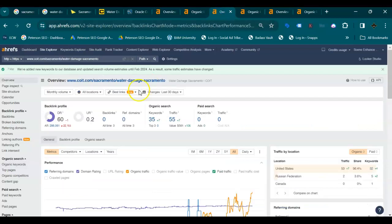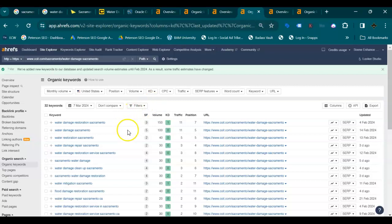If we look at Coit, their website as a whole is a 60 out of 100. So it's not as strong a website, and it has zero SEO going to it, which is why it's not ranking as high, and it has fewer keywords and a lot less traffic. So that is why they're ranking a little bit lower. We can look at their keywords. They do have some of the same keywords, but their position is lower on the page. Again, it's because they're not applying any SEO to those local pages, and it's just relying on the boost from the website as a whole. So by optimizing your website and really targeting the local area, you can outrank these guys.